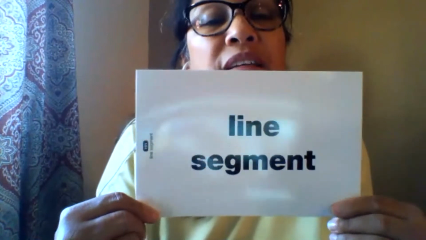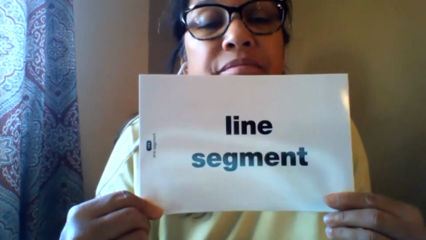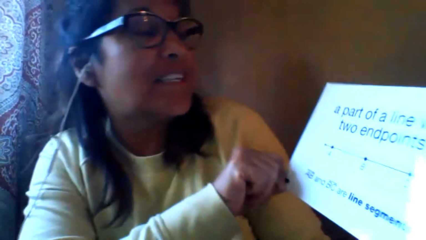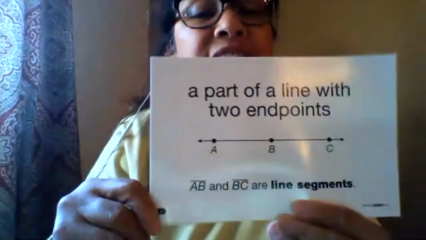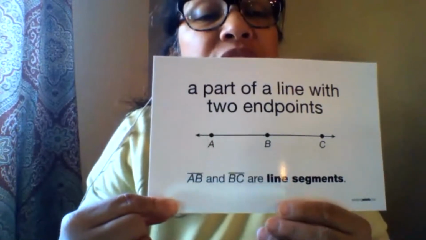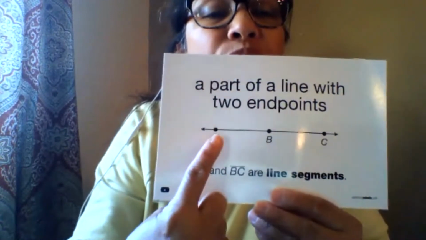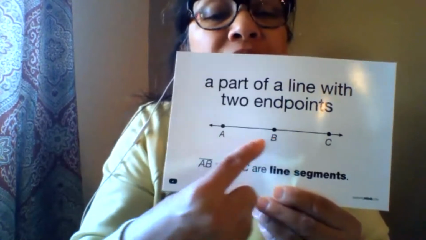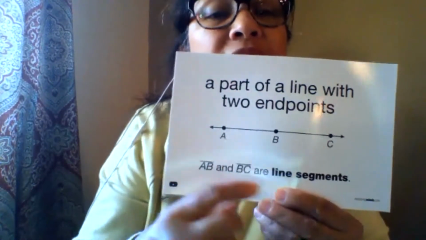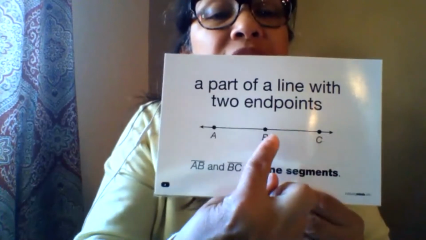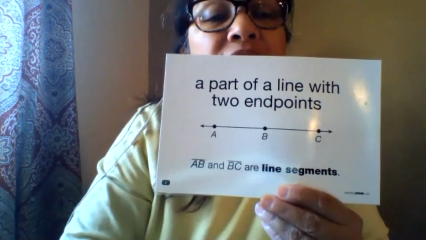Now we're going to talk about a line segment. Unmute and tell me what you think a line segment is. Good, AJ, I saw that. Remember, I can stretch out my arms, but a line segment should have a stop sign at each end. Let's turn it around, and it says a part of a line with two ends. So right here it's got AB. It can be a line segment because it has two stop signs, okay? And then it could be BC because it has two stop signs there. So that is a line segment.